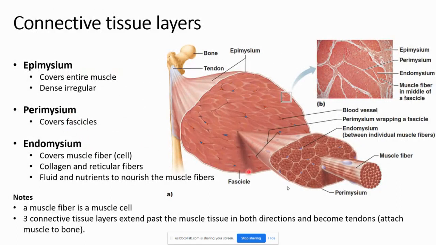All right, most of you know this from lab as well, so I'm just going to briefly mention that the epimysium is the connective tissue covering over the entire muscle. The perimysium is the connective tissue covering around the fascicles, which are these little sections. If we enlarge one fascicle, we can see that a fascicle is made up of muscle cells that we call muscle fibers. So from now on, a muscle fiber is a cell, and endomysium surrounds the muscle fibers. All right, I think we're okay there.